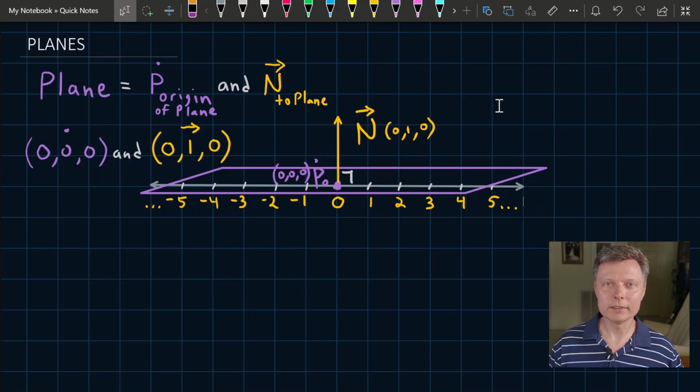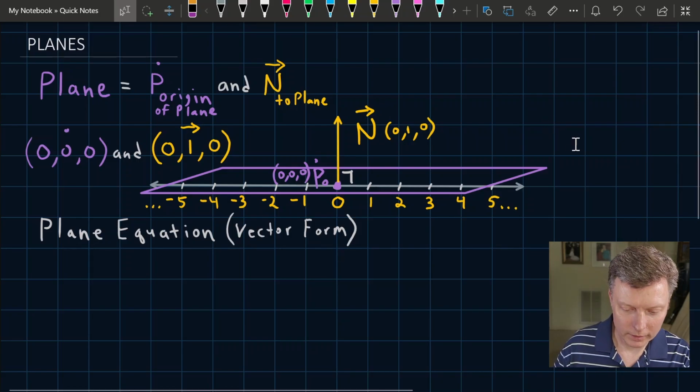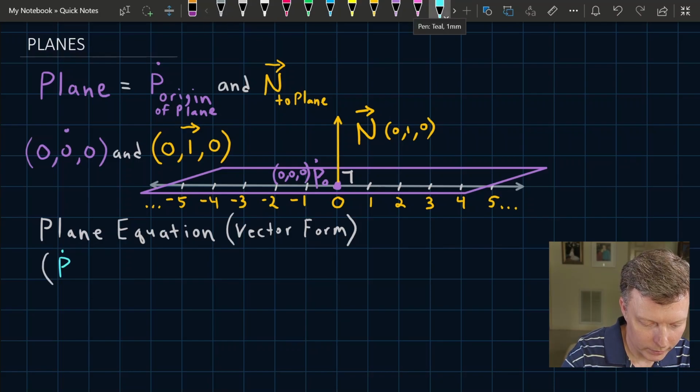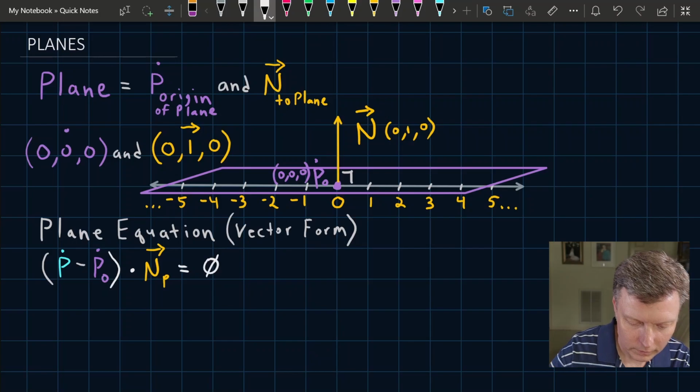And so, like the name implies, it uses vectors to define the plane instead of pure numbers. So this is the plane equation in vector form. And it says that a random point on the plane minus the plane origin, dotted with the plane normal, equals 0.